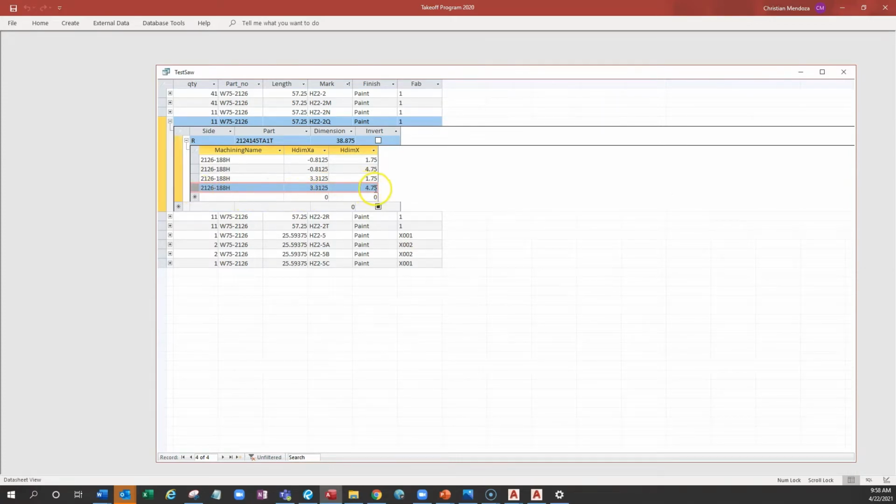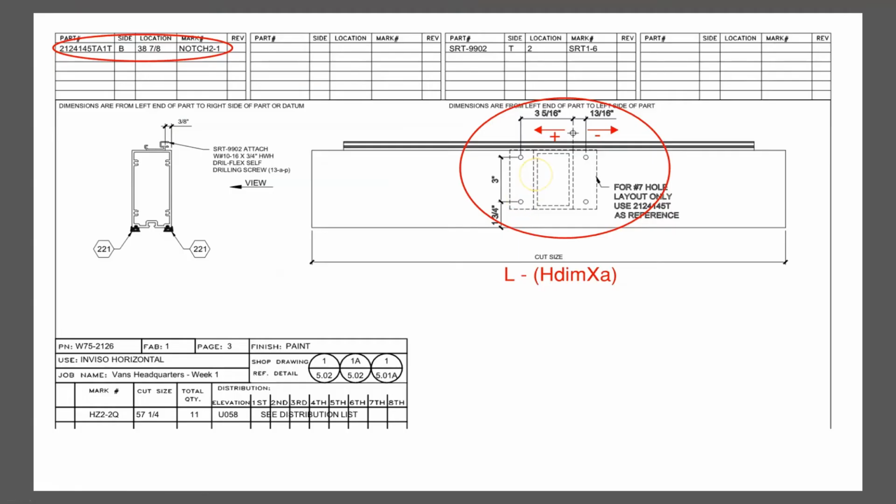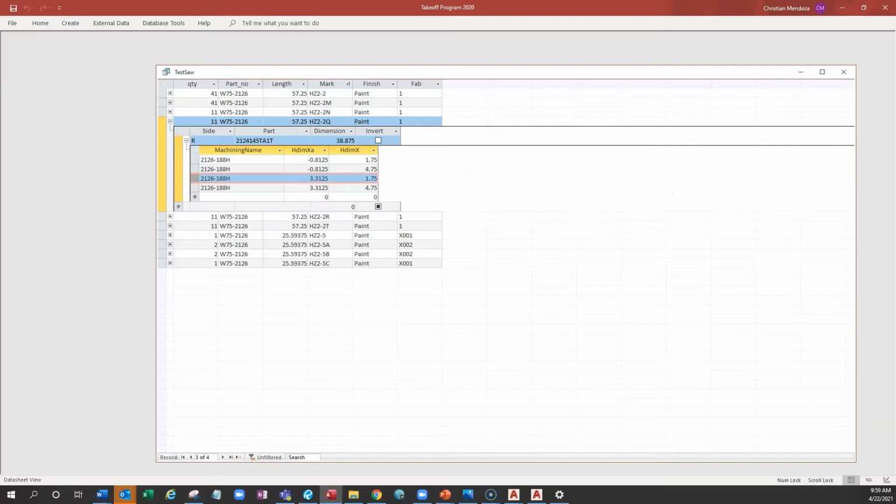HDIM-X 4 3/4, HDIM-XA 3 5/16. Now we go back to the fab ticket. Now for your fourth hole, your HDIM-XA is still the same, 3 5/16, but your HDIM-X changes from 4 3/4 to 1 3/4, which we have right here, 3 5/16 and 1 3/4.